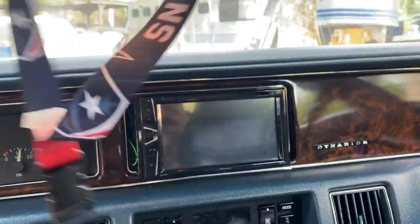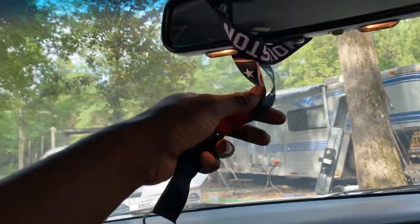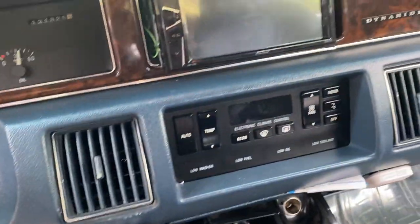I'm gonna pull this dash bezel off and see what this thing that he got going on with this dash kit. We're gonna see what he got going on with that. So yeah, y'all stay tuned.